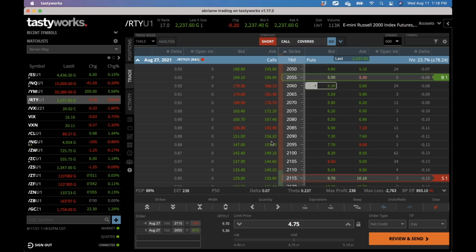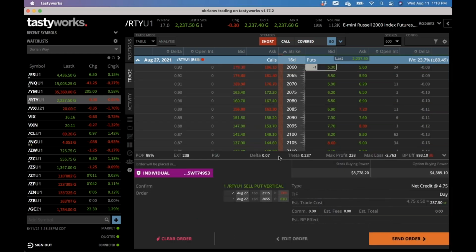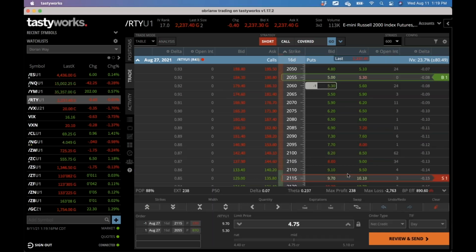All right, so this right here is actually 475 that we will receive minus the 70. So it's 230, right? Minus the 70 that we paid. That's going to be 160. So this will actually work for us with a 60-point wide spread at 160. And we're at the 15 delta. The original trade was at the 2110. This is at the 2115. This kind of jumped up a little.